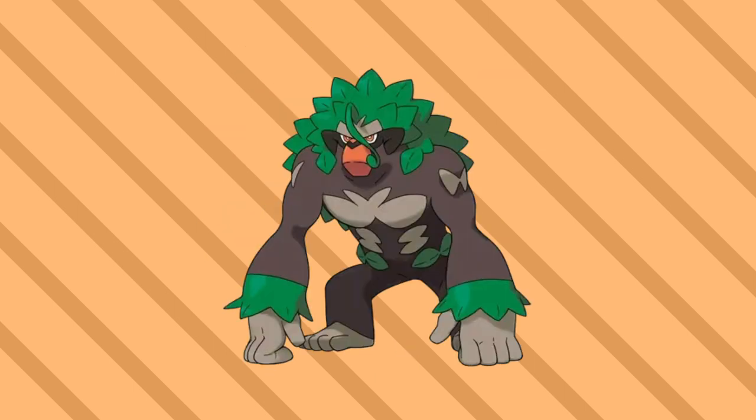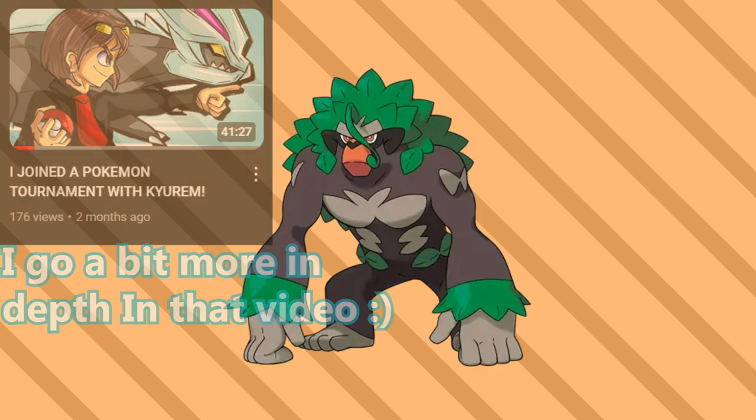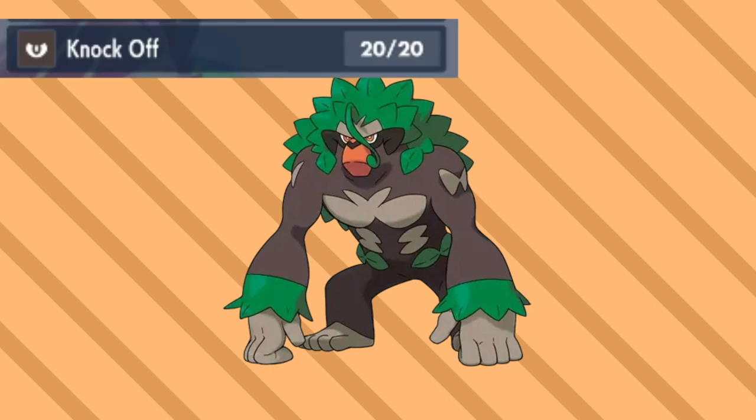A returning member from the Kyogre video. That means I don't need to explain how Rillaboom works again, but I will point out that the healing from grassy terrain is even more important to this team because it offsets the sand damage. The only thing different though from the video is that I gave it Knock Off instead of U-turn, but it's basically the same. Now that we have a good solid core, we have to build around it and give it speed control.